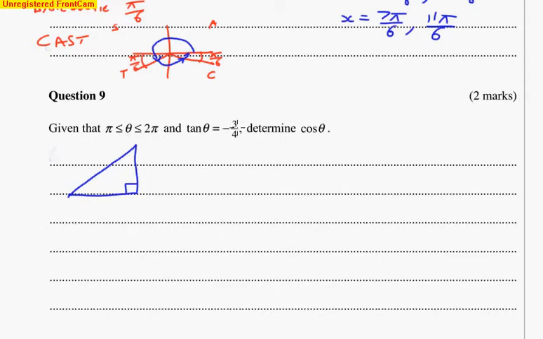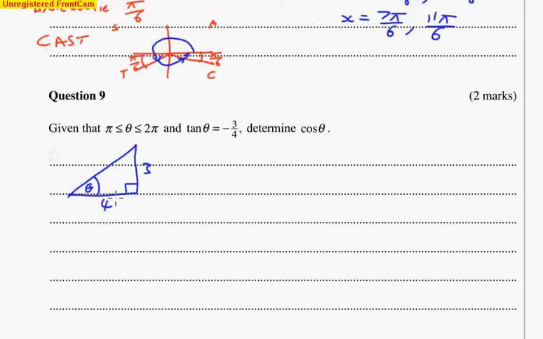And we mark in the numbers we've got. Do not for the moment worry about the negative sign. We'll just do this all as a positive to start with. So the tan is 3/4. The tan is the opposite over the adjacent. So if the angle is here, the opposite is over here, which is 3, and the adjacent, which is 4.